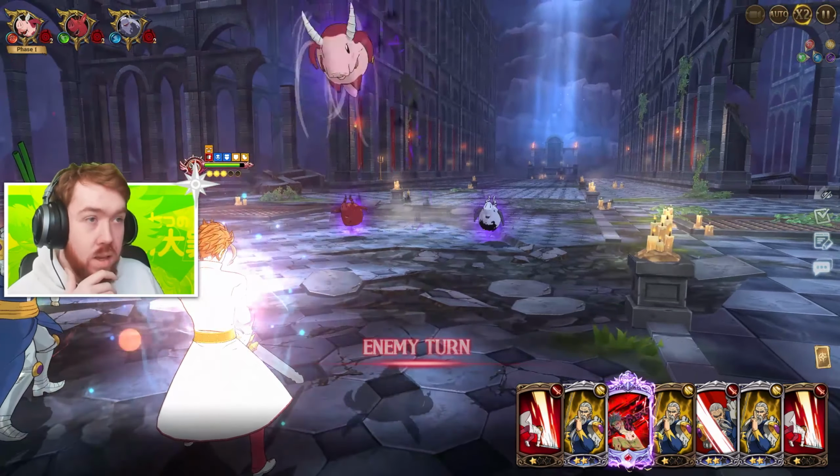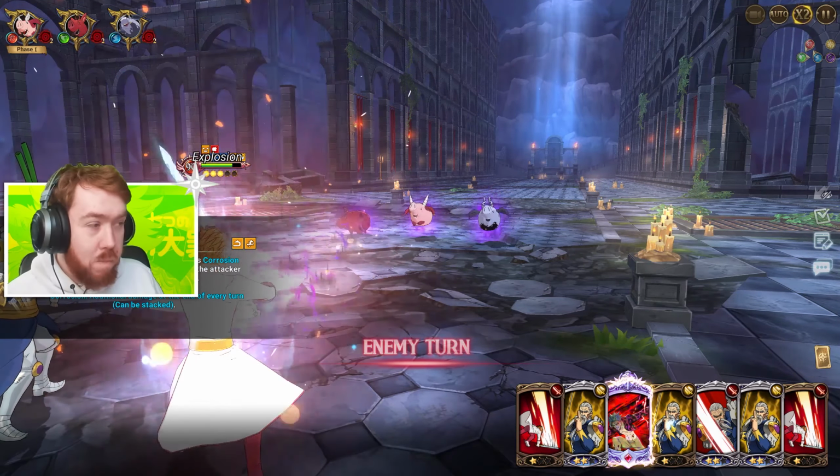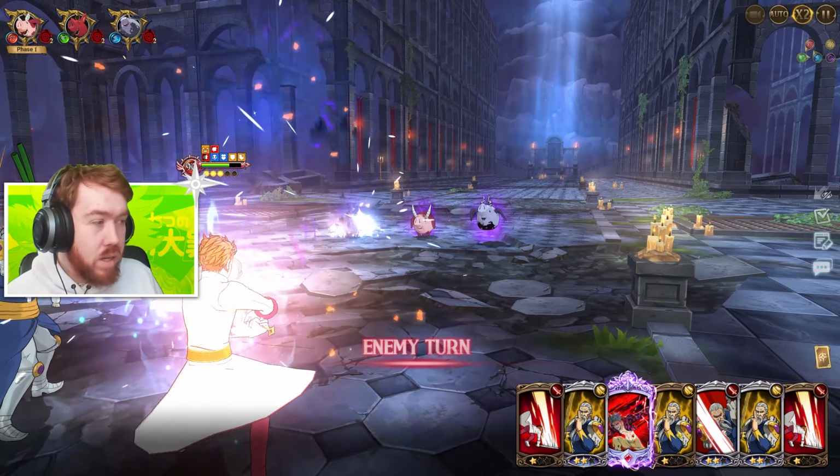Okay, we got a nice little hand here. What I might do actually now is use a tier 1 just to do extra damage. Although it's probably not really the best. But I guess we'll do it anyway, because we might as well get rid of the cards.